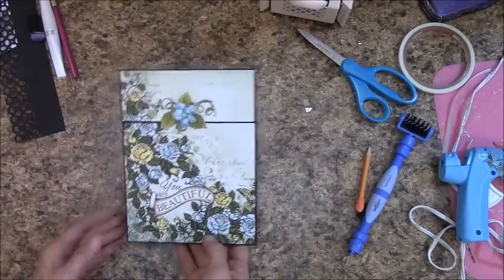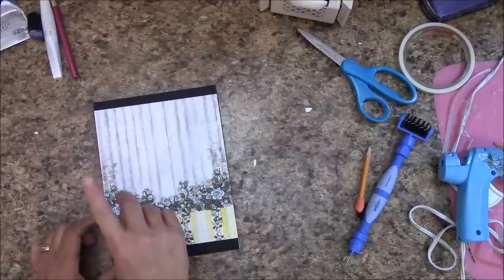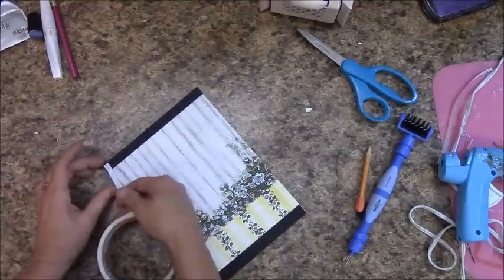We are done with page 1. Let's flip that over. We will mount page 1 after we're done mounting page 2, and there is a reason for that, and I'll discuss that after we complete page 2.